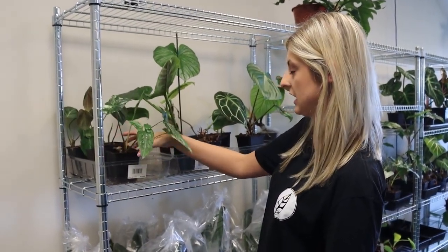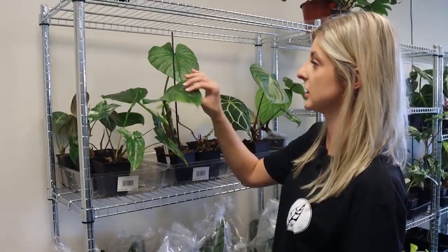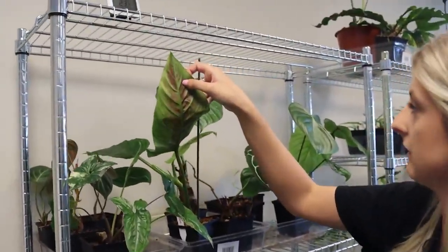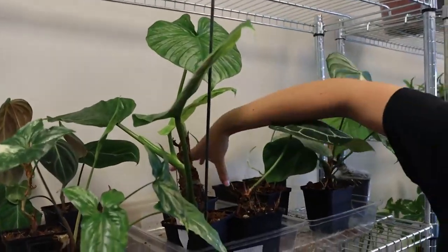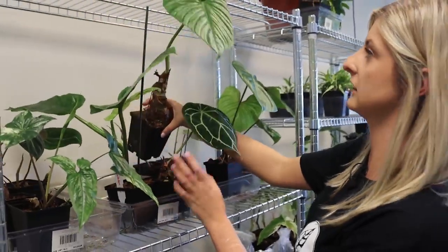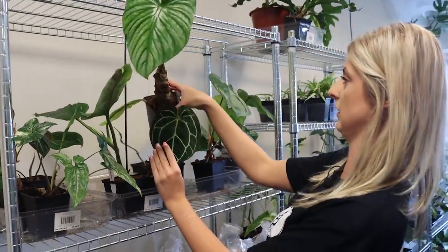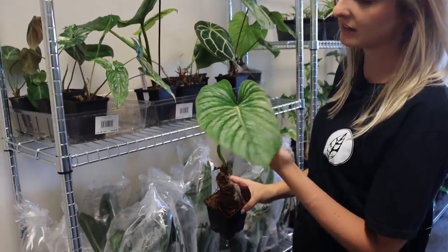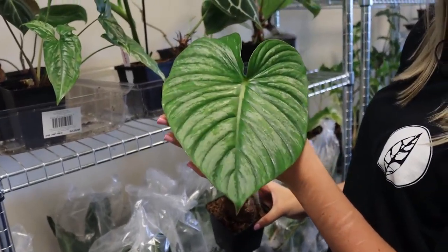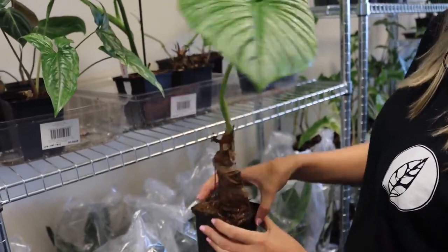I do have some variegated syngonium just sat here. I actually have some variegated Syngonium podophyllum, had to think about that, in here as well. I have this which is really pretty. Let me just get this out. This is going to be a little bit difficult because literally everything is just chilling in different places. Oh my god. I'm not 100% on this, but I'm pretty sure it's a type of Soderoy or something crossed with Soderoy. That's just sat there chilling at the minute.